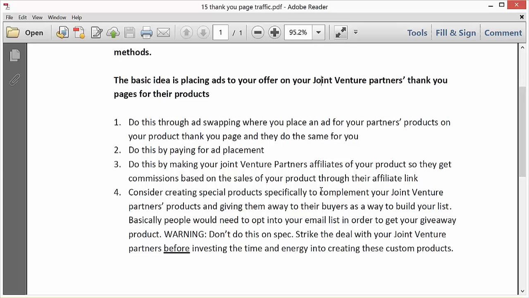So when people buy their products, there's the thank you page, which is the page that would have the product delivery page on it, and that's where you can place ads, or it could be in other places in their funnel, such as before the thank you page.